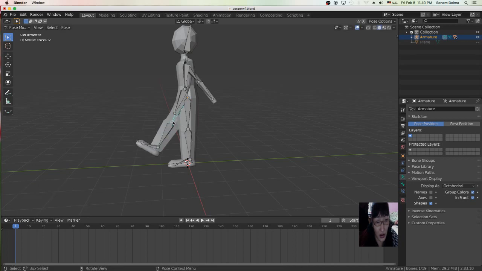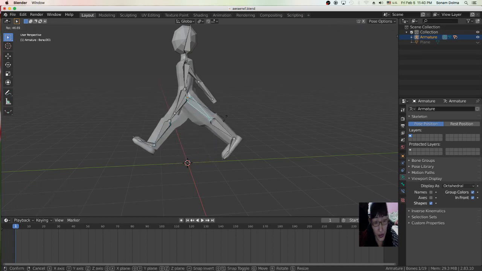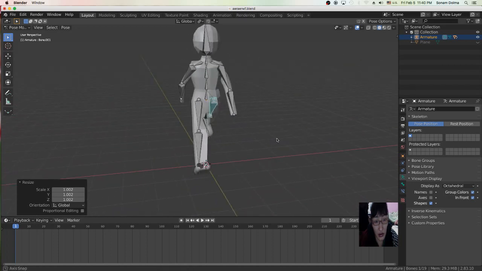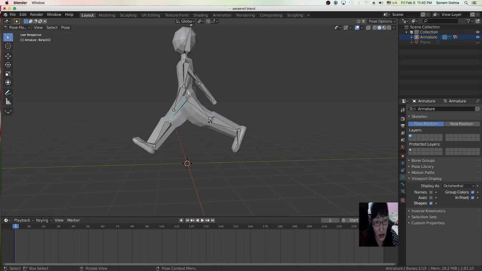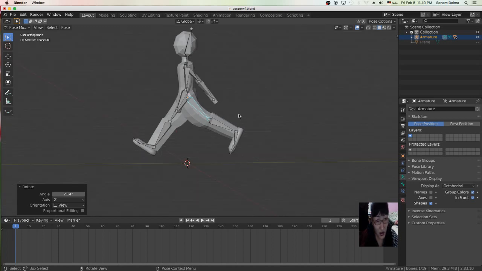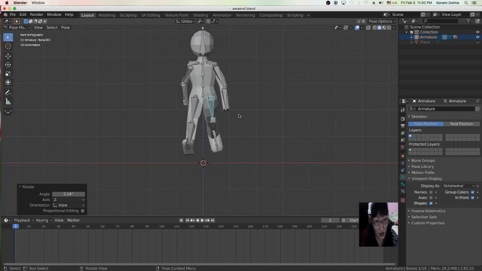Like that. It looks more like running. I want to make it walk, not run. Okay, and 5. There we go.